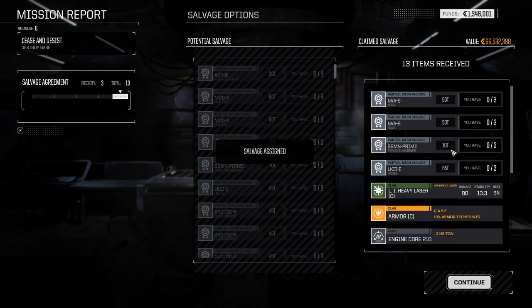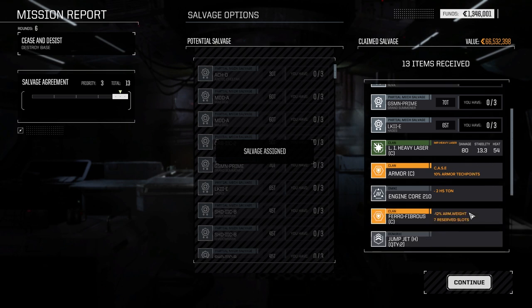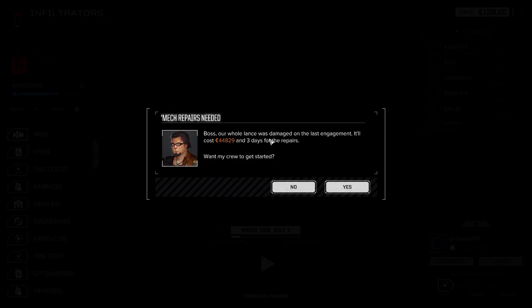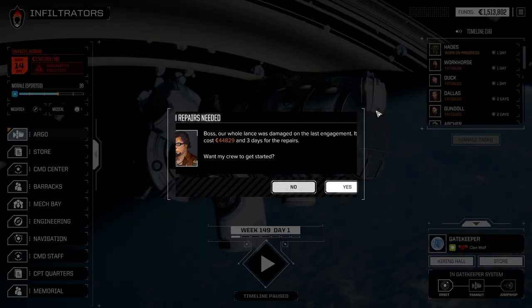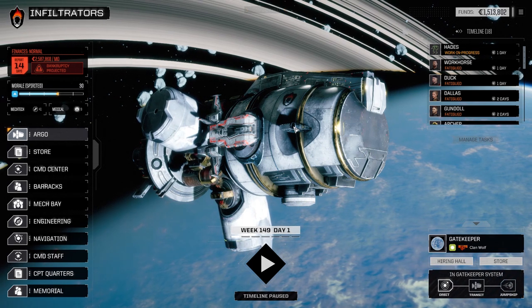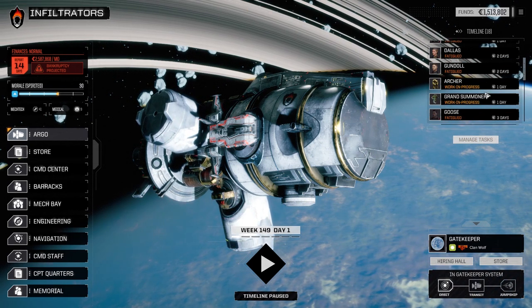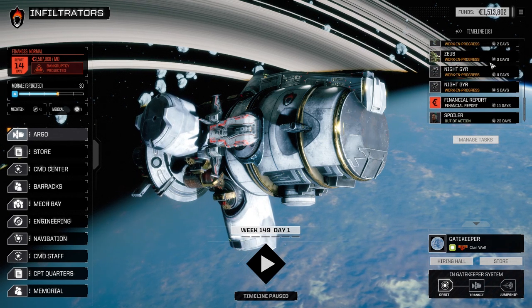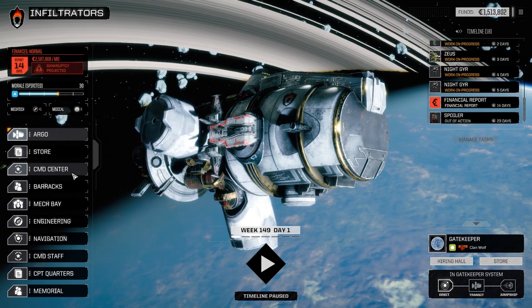Okay. Grand Summoner part, Hades part, Clan Armor, Clan Pharaoh. Oh, that's nice. Patchwork. And then junk. Okay, 44,000. Not bad. Having that armor that increases cost of repair really sucks, but it does give us extra weight, so it's kind of good. Yeah, I mean, we're at minimum time in repairs here. It's going to be a few days before we can get back into the fight again.